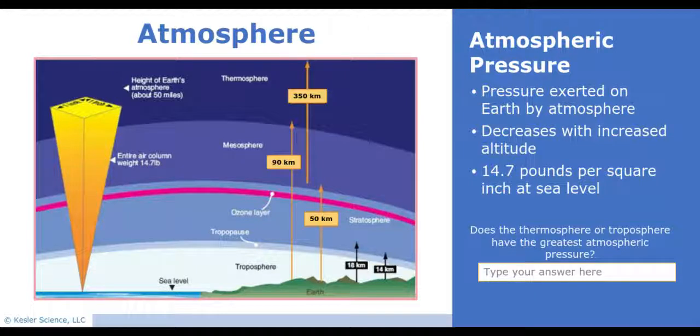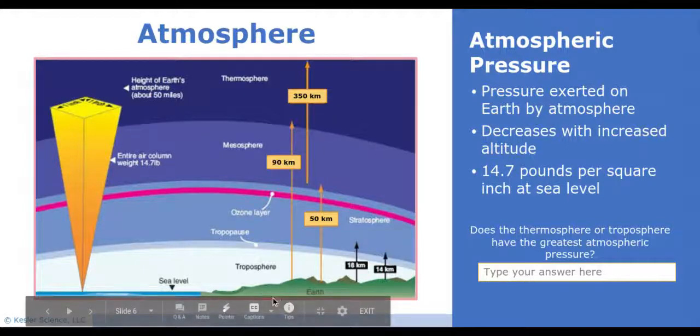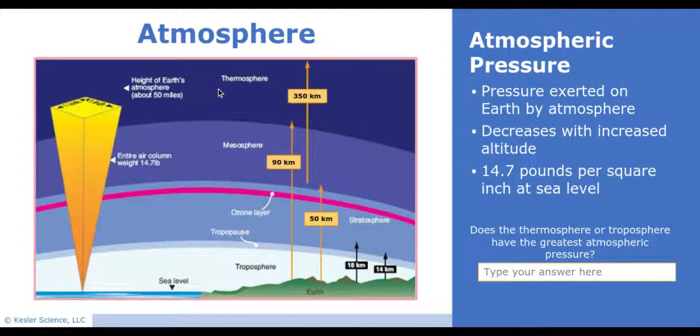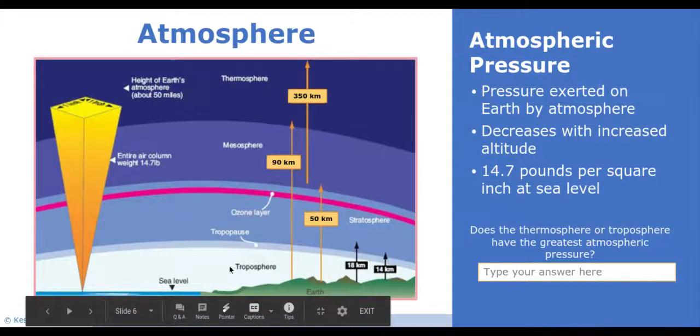Think about it this way. Down at the troposphere, the Earth is closest to it. And so it's able to get the best grip on the troposphere. The Earth's gravity is able to get the best grip to pull down on the troposphere. That means there's a lot of pressure being put on this troposphere. Up here at the top with this thermosphere, there is less pressure on it, and it's farther away, so the Earth's gravity is not able to get as strong of a pull on it. So as we increase in altitude, our pressure decreases.